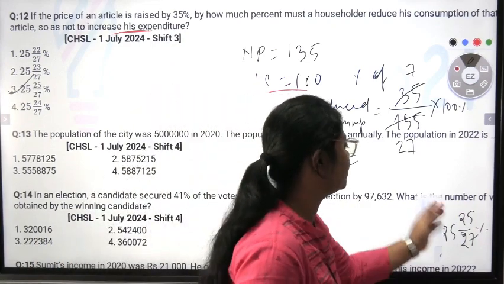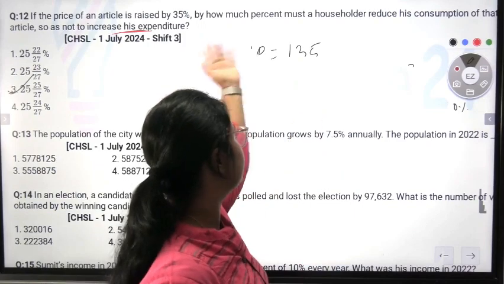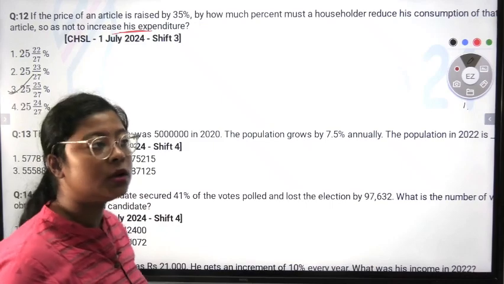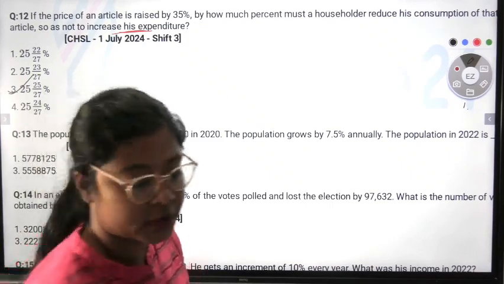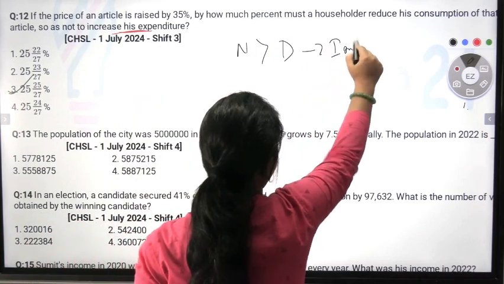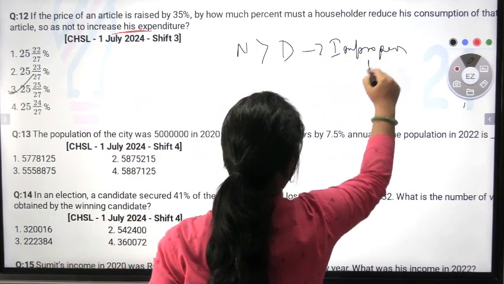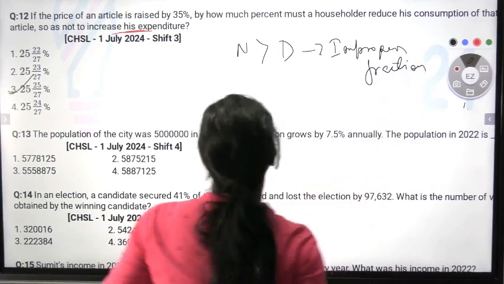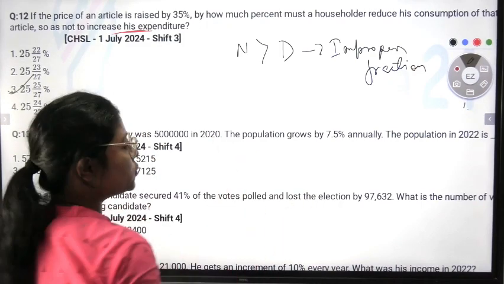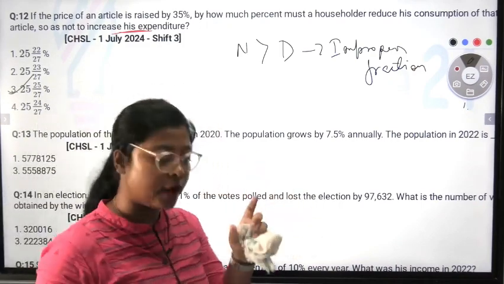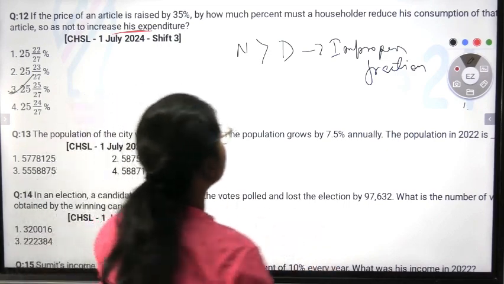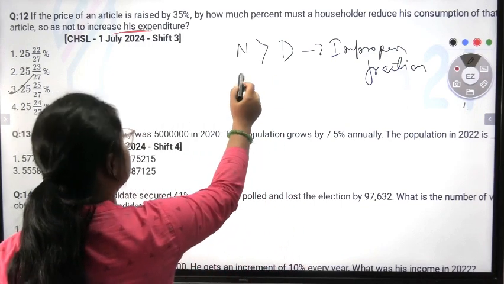Do you know that? Okay, let us give an example. Improper fractions are those where the numerator is greater than the denominator. Remember that. Now let us consider an example of how to convert an improper fraction to a mixed fraction. A mixed fraction has one integer value and one fraction value, and combining these two we get a mixed fraction. Let us consider 7 by 2.